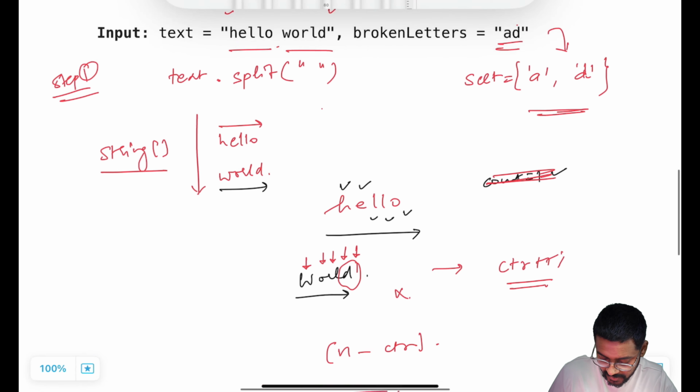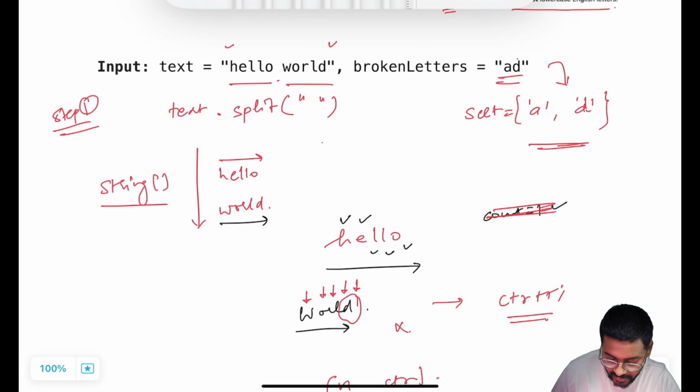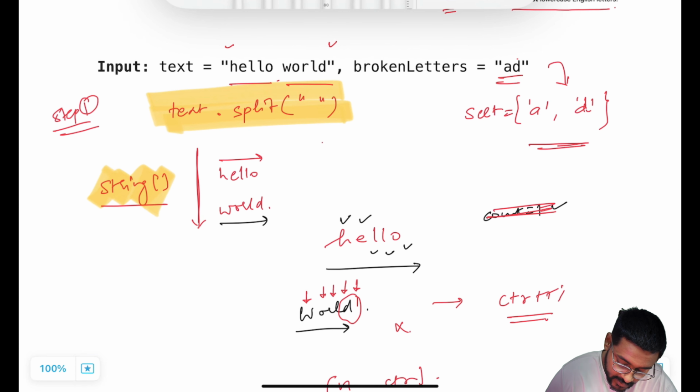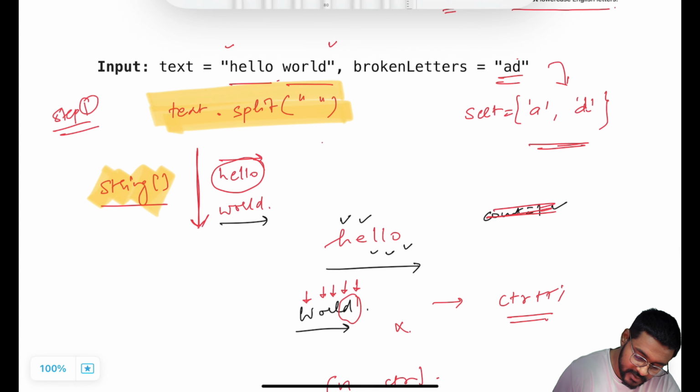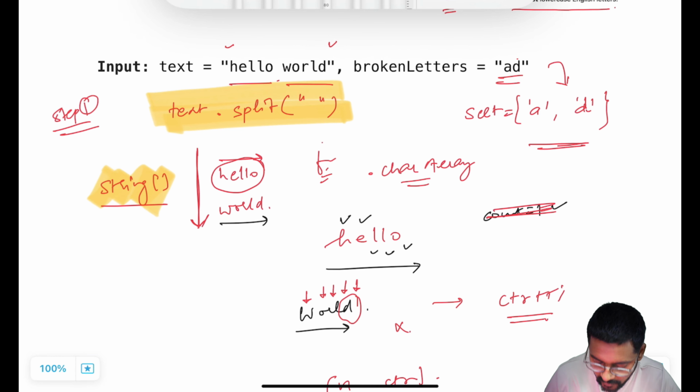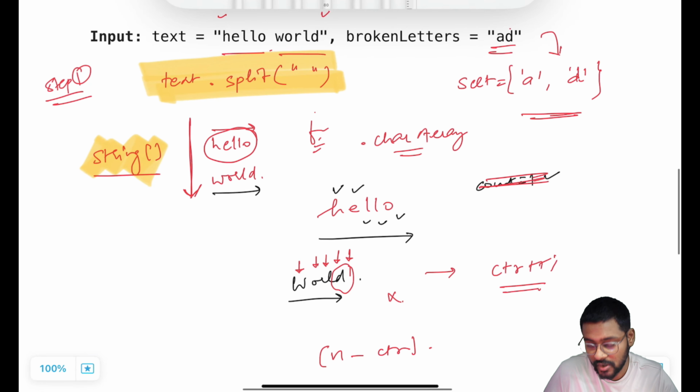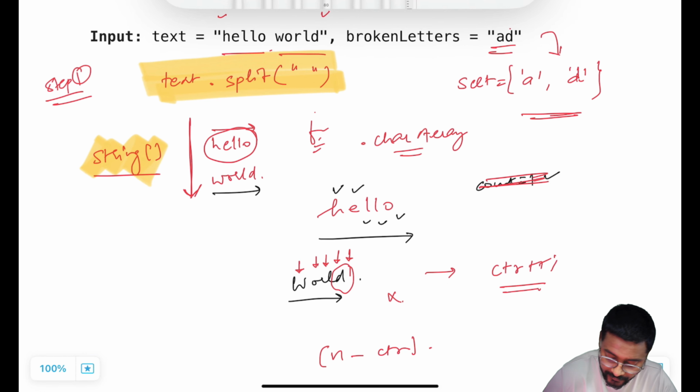So what I just did here is, first of all, I utilized the benefit of string operations, splitting the string into words. So a string array I just took, and after that I iterated over that array and checked for every single word. For every single word, I converted that string to a character array and iterated over that using a for each loop. I can do that, or whatever approach you are going to pick, you just pick that.